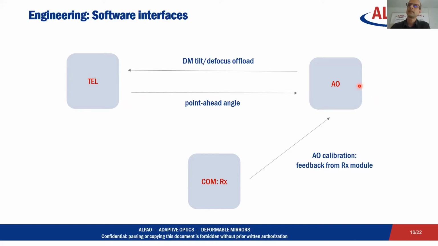And last but not least, AO is, of course, there to correct wavefront aberration, but the ultimate goal of AO is not to have a nice flat wavefront, it's to have an optimized injection into your receiver. And for that, we need feedback from the receiver side to the AO part. So that's also something that needs to be foreseen.